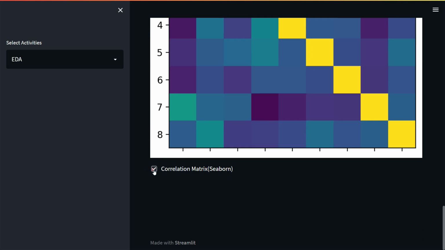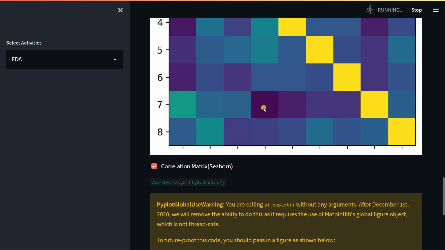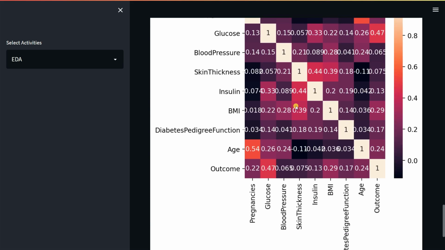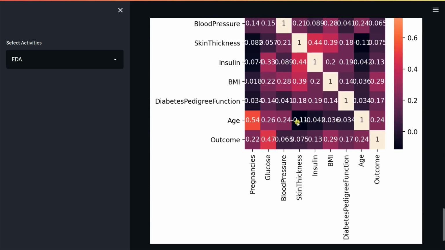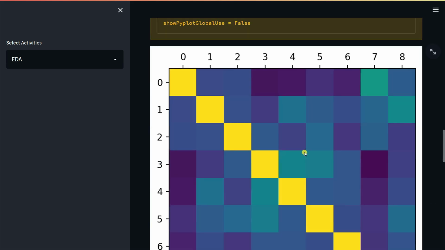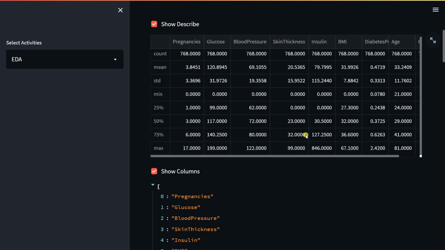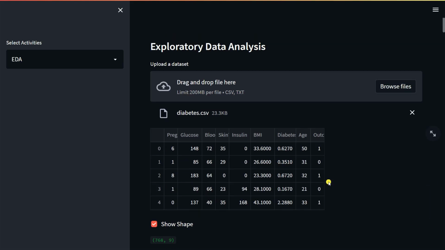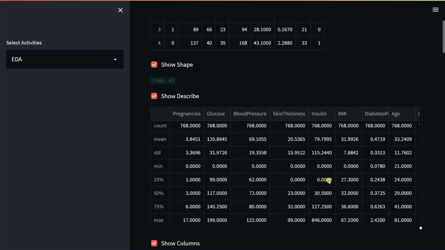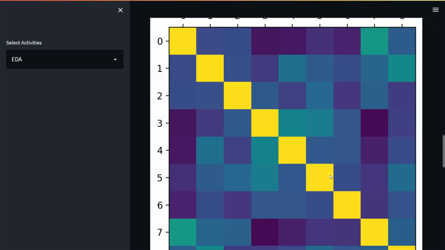It's not that good. Okay, let's click here on the Seaborn one. Maybe it will be better. Yeah, it's cool. It's really cool. And you can see here the pregnancies, the glucose, the blood pressure, all of them are showing up. You can also add so many of them. You can click here to fill the missing values. You can also handle categorical values. You can add all of them, right?